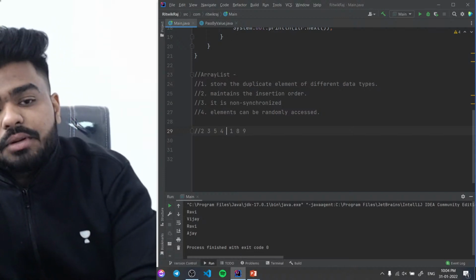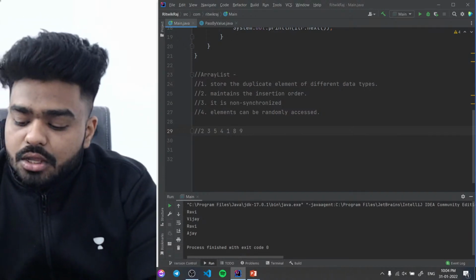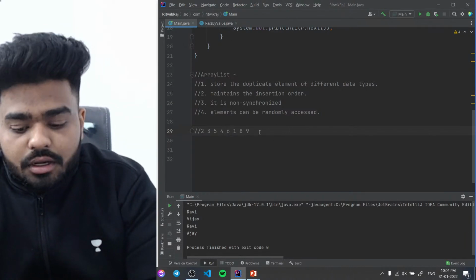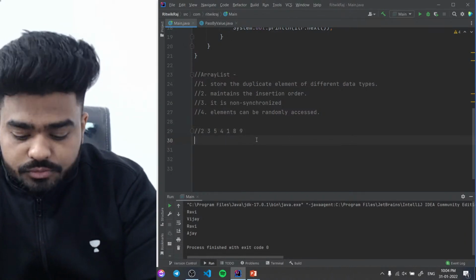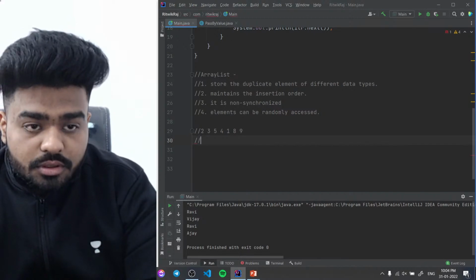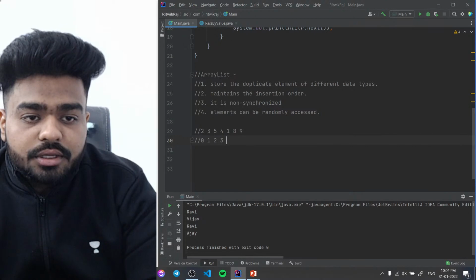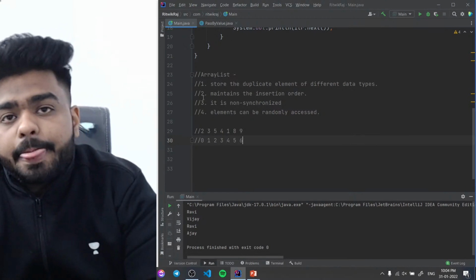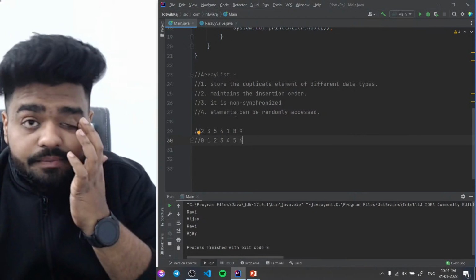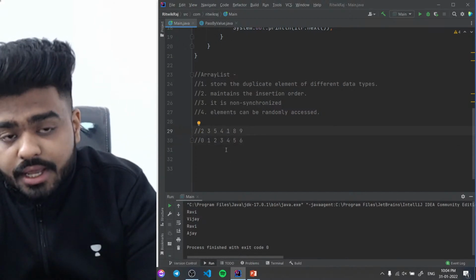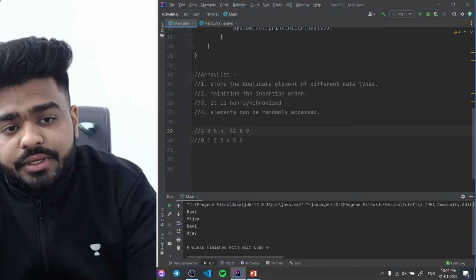But please understand what's going to happen. Let's write the index values: this is 0, 1, 2, 3, 4, 5, 6. Now imagine you are putting a particular value in between the array list.